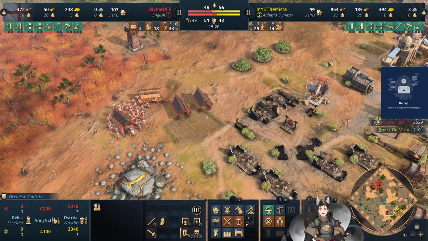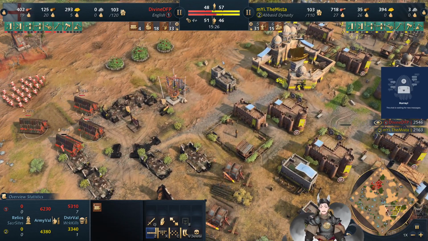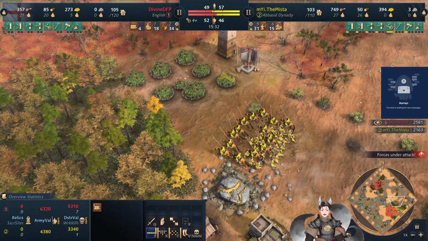Got these banners pushing forward. One of them's a little bit damaged. And with 4 battering rams, he should be able to cleave through his opponent's base quite easily.